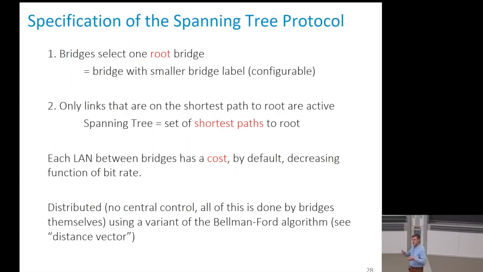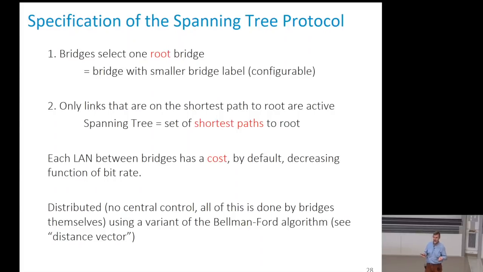So the bridges talk to each other and decide who is the root, who is the winner. And this is very simple. It's the one that has the highest label. So you give to every bridge a label, which is by default one of its MAC addresses, and you add to it a priority field. For example, if you want to say that this bridge that's in the middle, perhaps you would prefer this one to be the root, so you can orientate this, but the bridges don't know. They talk to each other. How do they do it exactly?